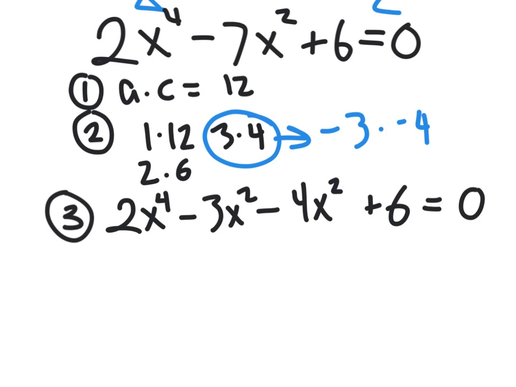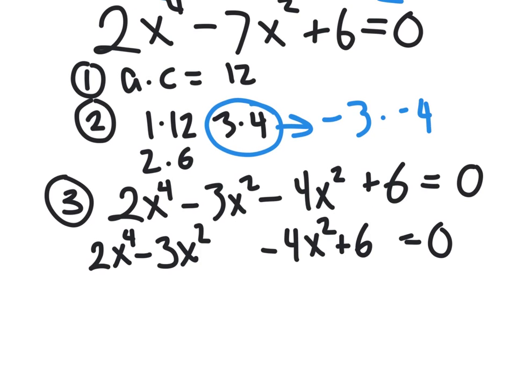So the first thing to do would be to make space between your first 2 terms and your second 2 terms. So there's my space. I took the first 2, moved them over, second 2, moved them over. There's my space between them. In the first group, what could I pull out? What's the GCF in the first group right here? What's in common in both terms? X squared. So if we pull out an x squared, what would we have left on the inside? 2x squared minus 3.